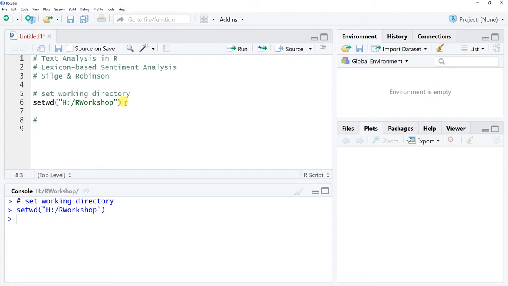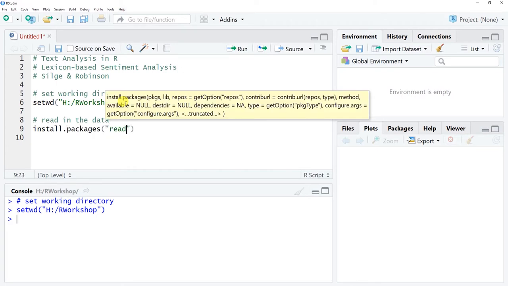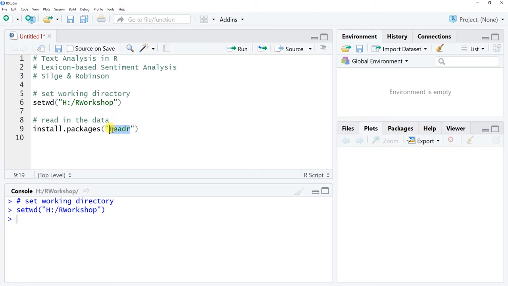So what is the data file for this tutorial? Well, let's read in the data. And before I say what the name of it is, let's make sure that we've used install.packages and installed the readr package. If you've recently installed this package, you don't need to do this, but if you've never installed this package, you will need to. I have recently updated my readr package, so I'm not going to run that line, but you may need to. I will use the library function here with the name of the readr package without quotation marks around it to access the functions within it. And so I just ran that line of script there.